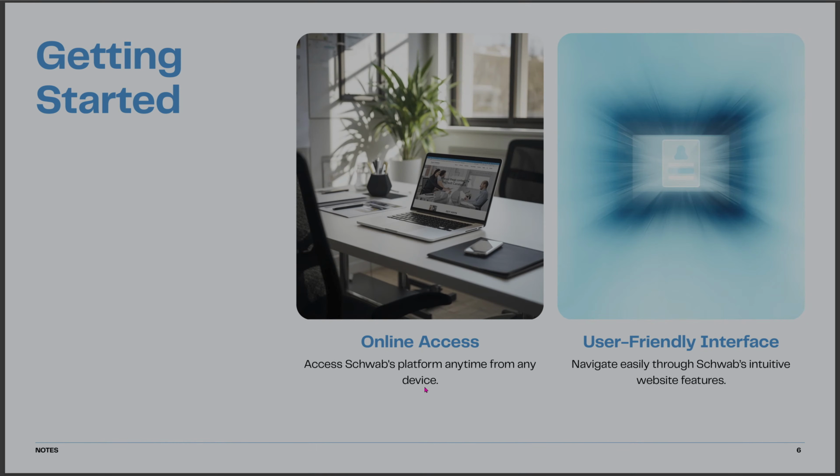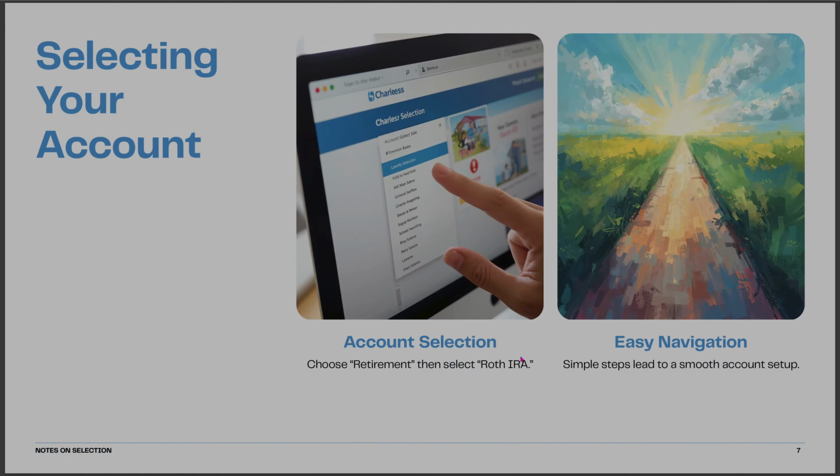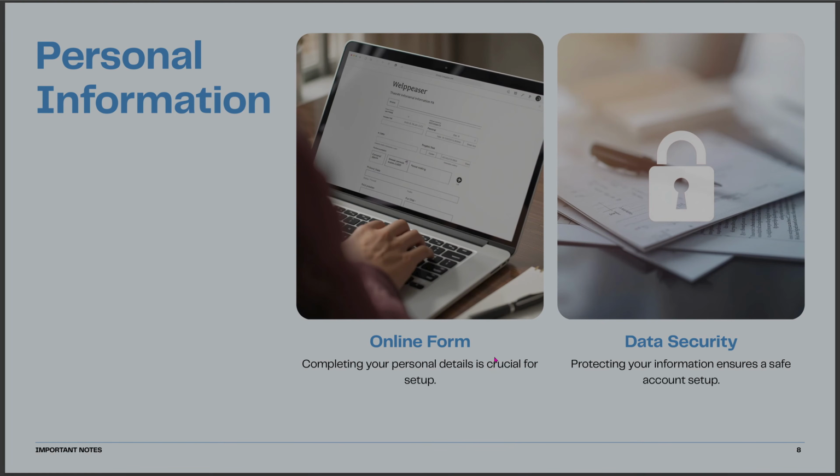Go online to charlesschwab.com to get started. The interface, like I was mentioning earlier in the video, is very easy to navigate, and it's a lot more user friendly than some other companies out there. When selecting your account, you're going to choose a Roth IRA because it's simple. It says here easy to navigate tools. When you go online, it's going to ask you for all your personal information: name, phone number, address, and all those goodies, so make sure that you do so. Fill the form correctly and make sure that all of your data is correct. If you're doing it from your laptop, do not sign into somebody's Wi-Fi, because that could be a no-no. Make sure that you're using your own personal data.